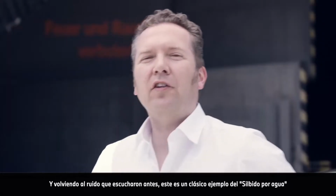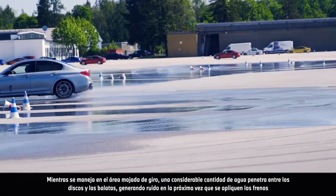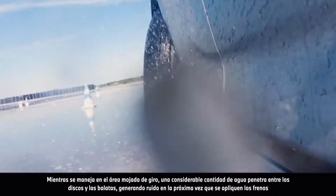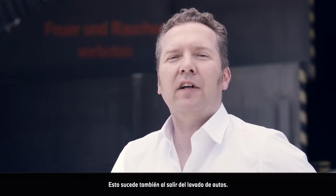Just to come back to the noise we heard before, this is a classic example of wet honking. While driving during our run on the wet steering skid pad, a considerable amount of water penetrated between the discs and the pads, generating the noise on the next brake application. This happens as well when coming out of a car wash.